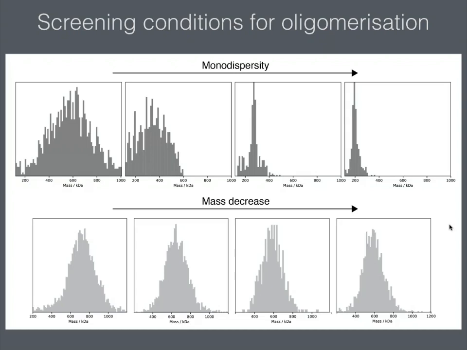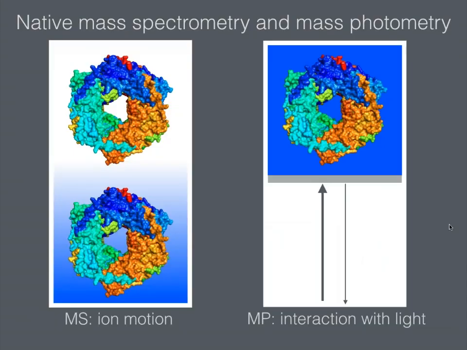So I've told you a little bit about mass photometry and how it can be used, and I'd like to introduce briefly now an alternative mass measurement approach, mass spectrometry, just to give some context for when we're going to combine the two methodologies in the last few minutes of this presentation. Mass spectrometry works by taking molecules in solution and putting them into the vacuum of a mass spectrometer. The idea behind native mass spectrometry is that you do so in a way that the solution state structure is preserved for the duration of the mass spectrometry experiment.